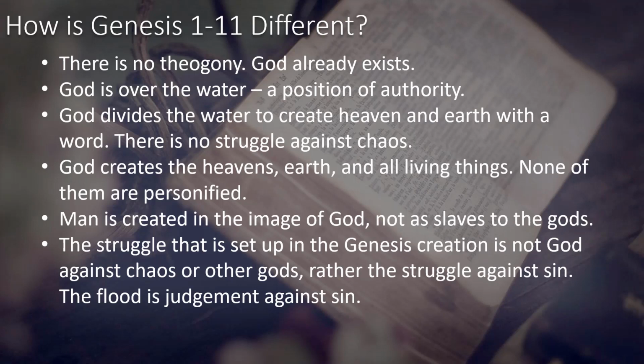that stands out as a uniqueness among all other worldviews in the Hebrew context and space that we see in the ancient Near East. Now, it's important to remember that when the readers were beginning to understand this, they didn't just see this as a foundational theology, but it was making some bold statements about the world and how it worked in light of all these other prevailing worldviews. And when they would read this, it would be like, oh, this God is genuinely powerful over all gods. Not only that, his struggle is not against chaos. He is supreme over chaos. Rather, his struggle is not against other gods.